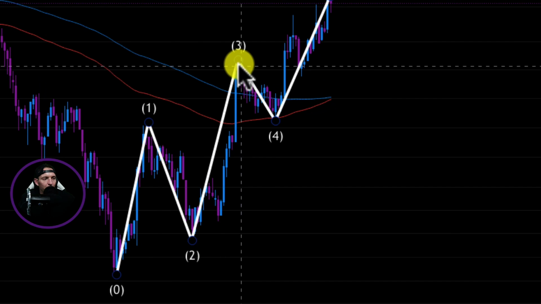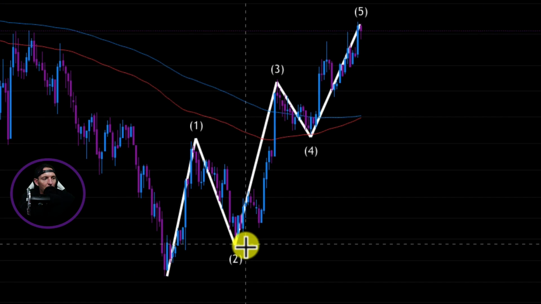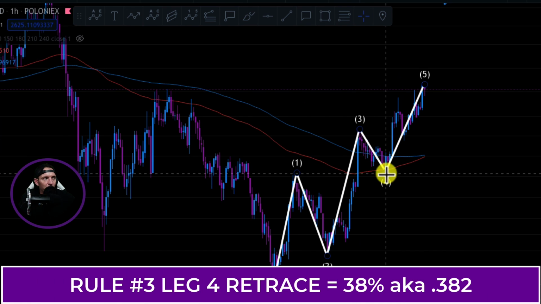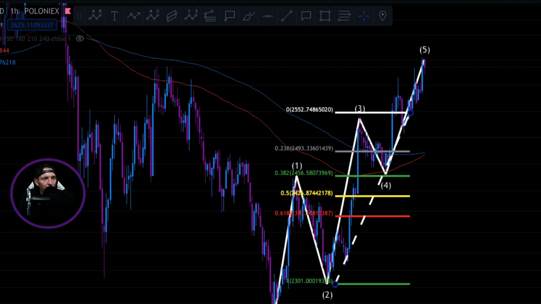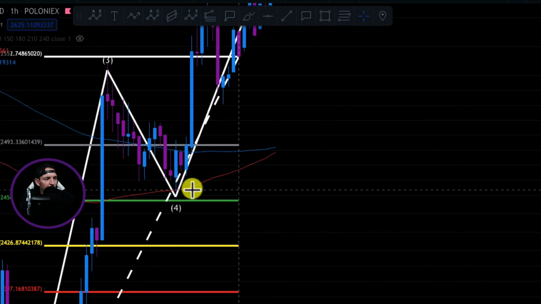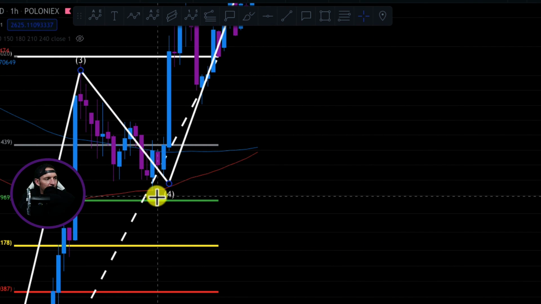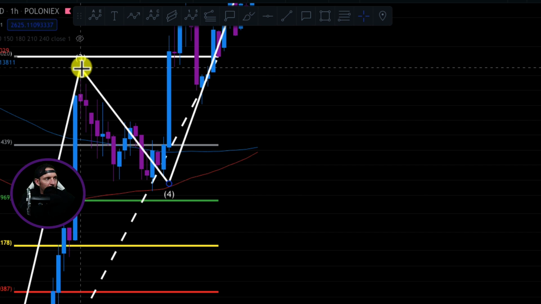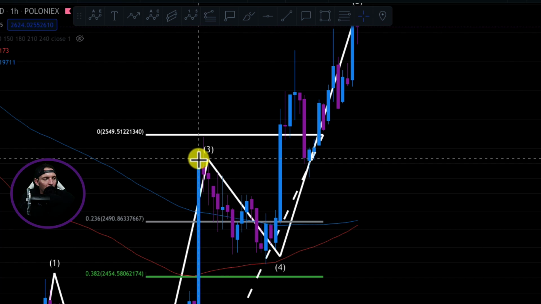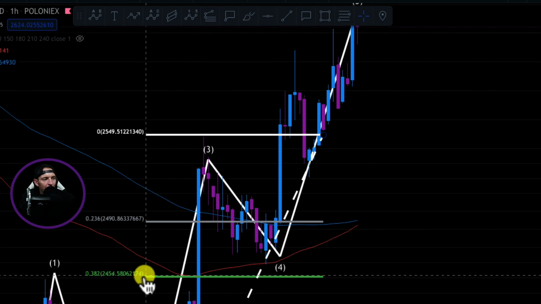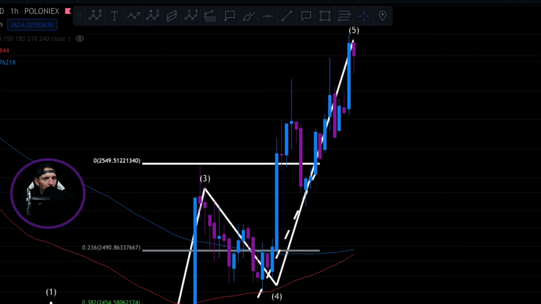Price pushes to the upside, price starts to retrace. How far am I looking for price to pull back on this retrace? Normally to the 0.382 like clockwork, and it's almost there, guys, like dead on. If I move this up here, we can see it was so close to bouncing right here. Really close. So this retrace is good. We hit the 0.236. Most of the time I'm looking for price to come all the way down to the 0.382. So now Ethereum's pushing to the upside again.